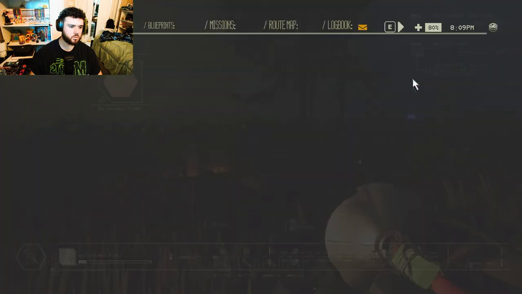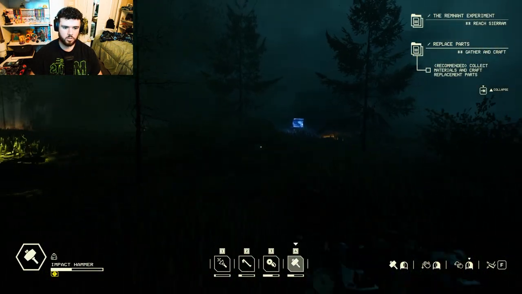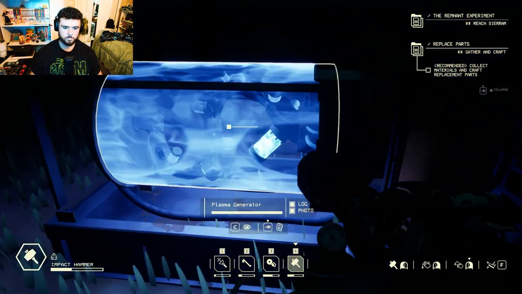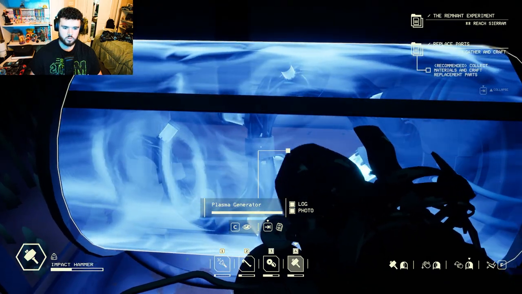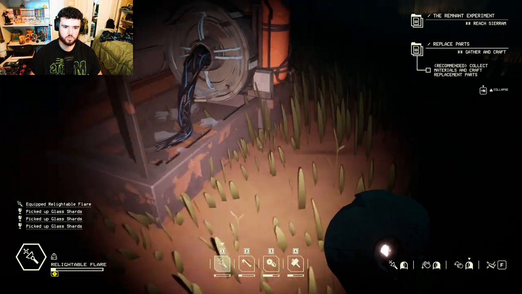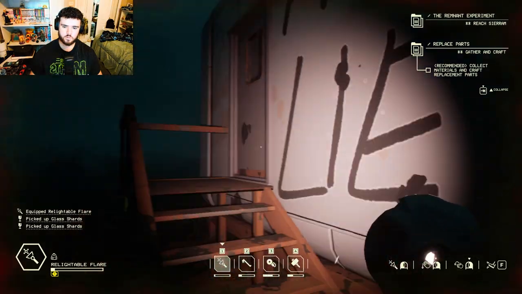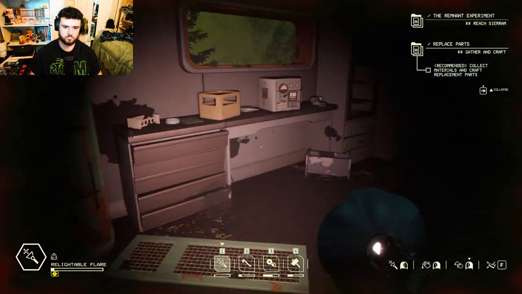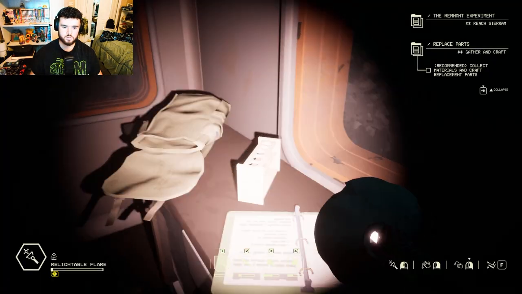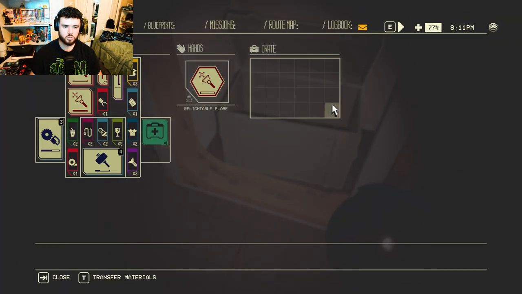What is that over there? Oh, nice. I'll leave my car over there. I don't mind it being so there. Get out of here. Give me all that. Oh, I'm getting radiation. This. Give me this.